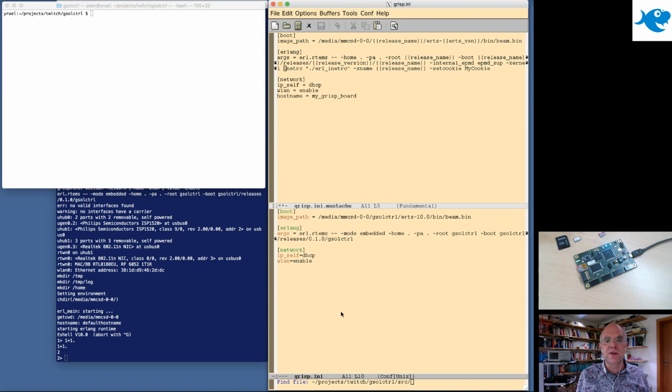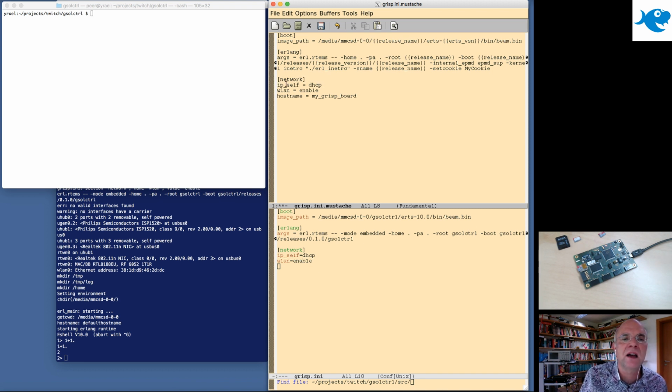So actually, this is the grisp.ini we had put on the SD card initially. Actually, why is this in source? I don't know. We'll see how this works. And then we had a network section which is also not in the normal grisp.ini, or actually just disabled.